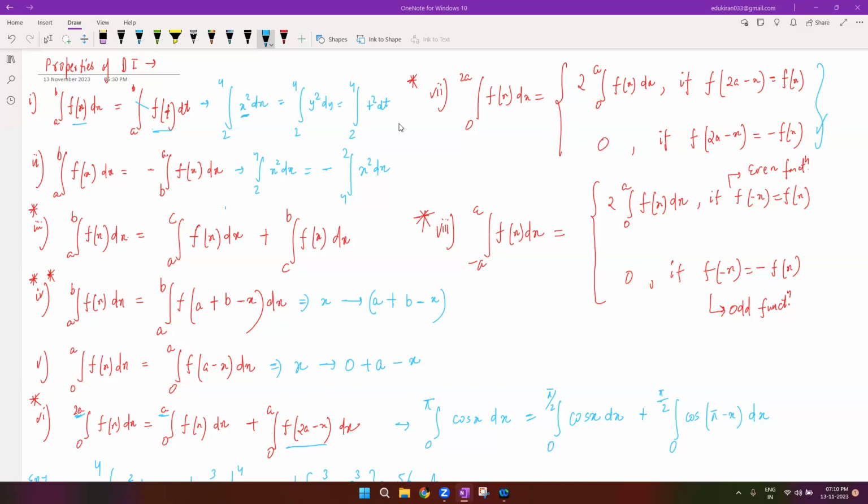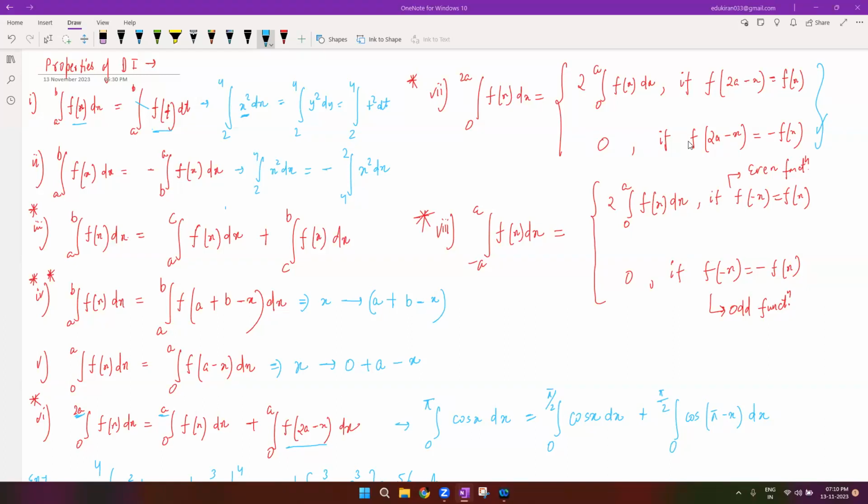See, these are two important properties. I mean, these are two kinds of functions only, even function and odd function. Now I have written what is even function and what is odd function, but let's understand what is an even function and what is an odd function. So first understand it theoretically, then we will discuss this practically also.